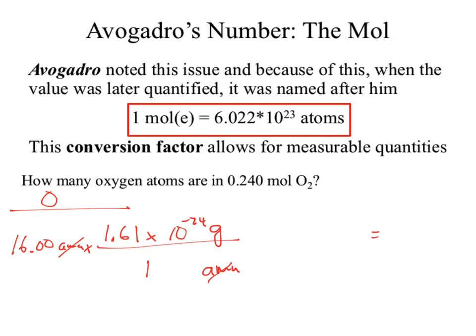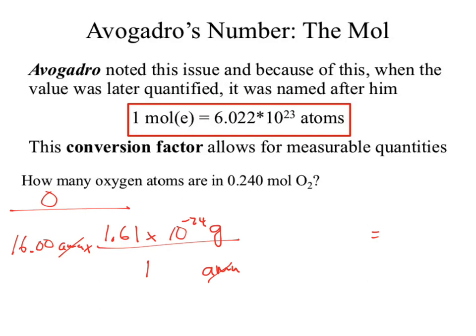Big number, small number? Small number. This gets you on the order of 10 to the negative 23rd. Your balance only goes out to 10 to the negative 3rd. Okay? So you're off by 20 powers. To be able to get a balance that weighs that accurately, to measure out a single atom of oxygen, is so insanely small, I can't do it.